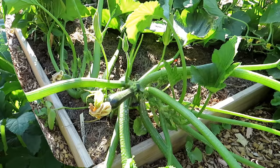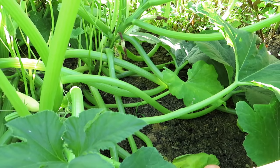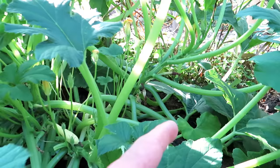I'm going to take the leaves off. See all the leaves that are coming straight up? That's what we want to keep. When we get down here, all the leaves that are warping, bending towards the ground, touching the ground, I'm going to remove those. They're not doing much. The upper leaves will produce shade, help keep moisture down there, keep the roots cool. All the leaves down there are just really, I think, a haven more for insects and potential disease, but you don't need them. So let me remove everything off of this straight neck squash.